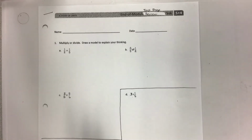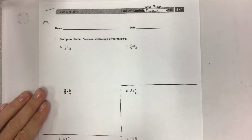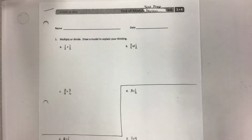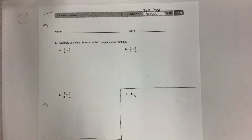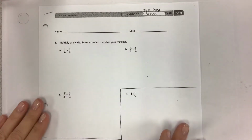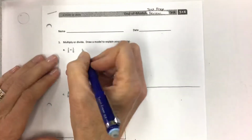So I'm going to jump in with some of these review questions that I've changed so that the process and the task is what you'll have to do on the test if you have this test, but it's just a great review of this Module 4, which is the biggest and the toughest this whole year. So if you can do this, you are set to go.